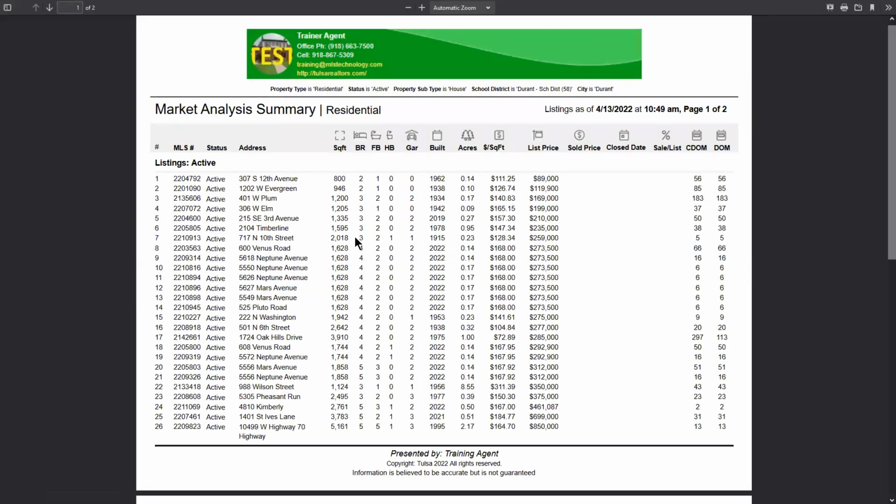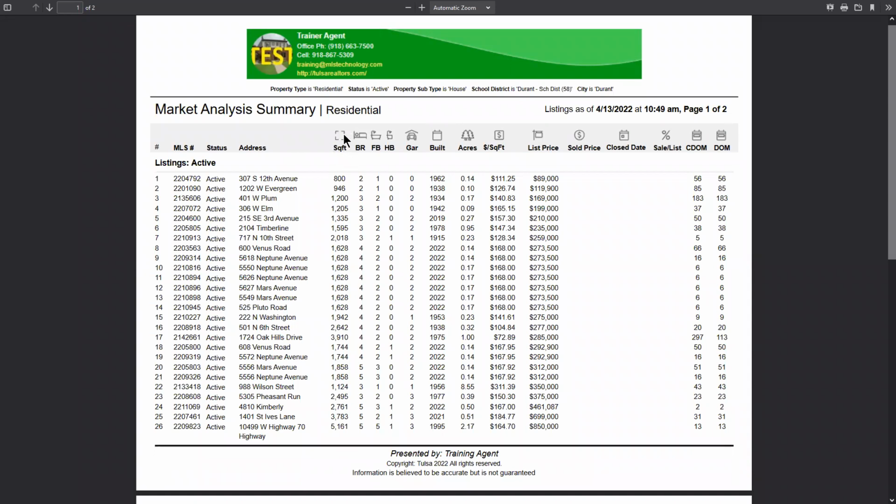But this quick CMA button will gather everything into the spreadsheet format. It's going to be in a layout that actually makes sense to clients, and it's also going to include a bunch of visual representations of what these are actually meant to show. So even if you do have somebody whose English isn't their first language or something like that, they'll be able to actually see, all right, this is square footage. I don't know what that means.